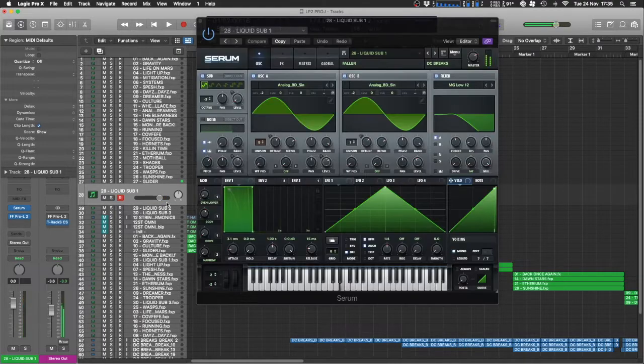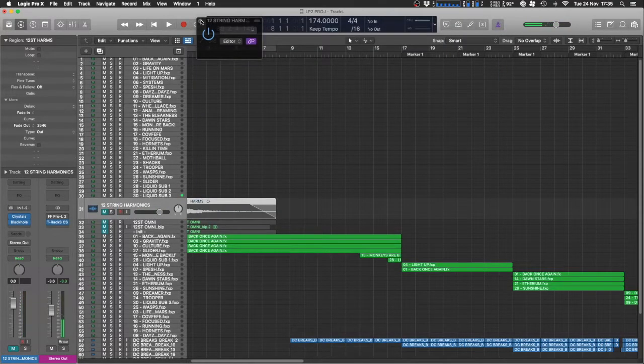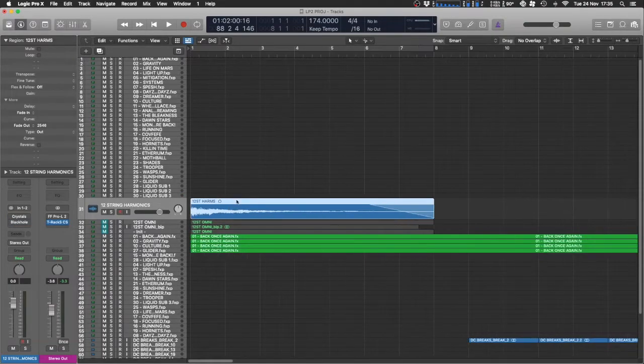And then there's 3 subs, a useful falling sub, a harmonic-y kind of sub, and a growly one. So that's all the presets, and I'm just going to show you a good way of making an interesting pad sound.